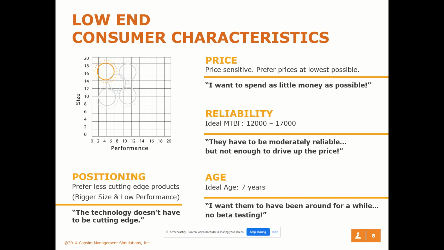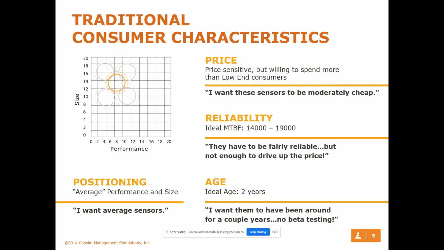The age of the product, they want it to be around, so they don't want to have to be doing beta testing on it. So they want some maturity to that product. In this case, the average age is about 7 years. So basically, the positioning then, it's a bigger size and lower performance. It doesn't have to be the cutting edge technology.